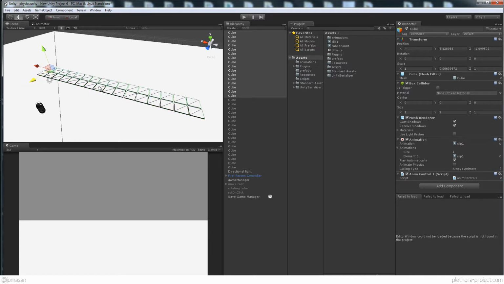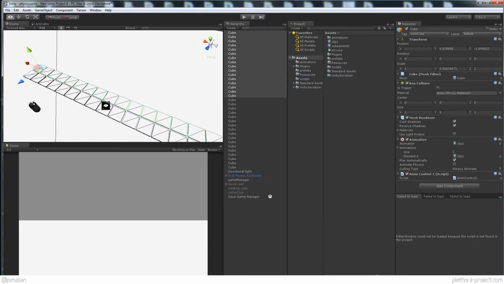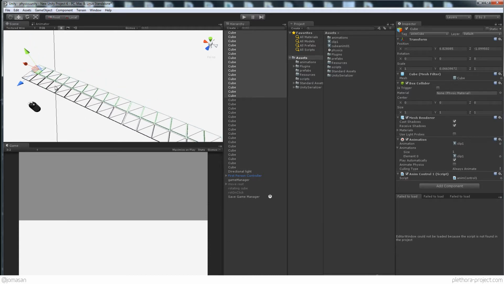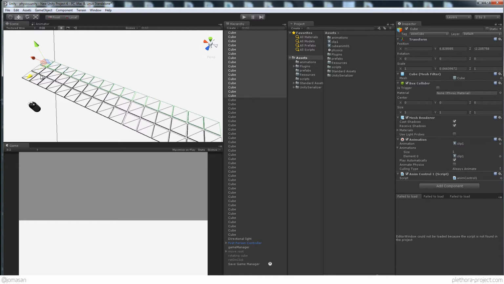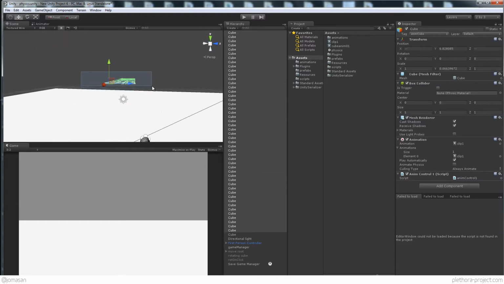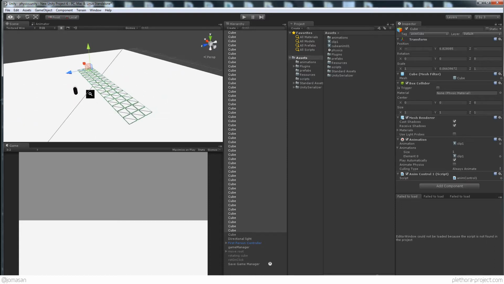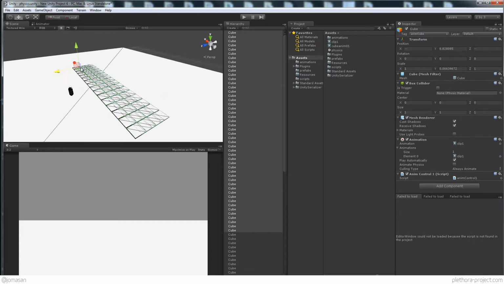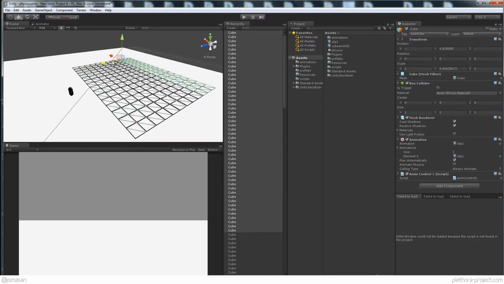I mean, we could do them with a script where they're already kind of positioned in the right place and so on, but that would take some time as well. So let's just try to copy them quickly. I think that should be almost enough. Do one more, and let's see what we get.